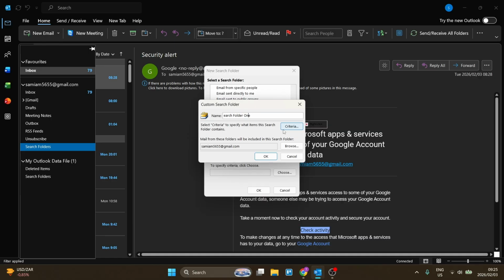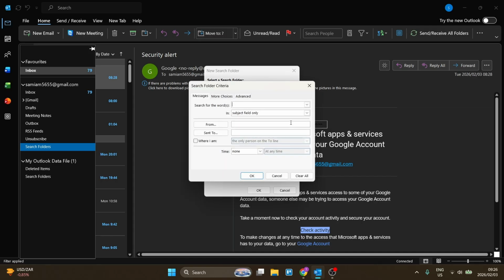And what we're going to do essentially here is we are going to choose the mail folder that we are going to be looking in, and we are going to select criteria. Now we can select different criteria. So let's say we're looking for certain words in the subject field only, or the frequently used text fields, or the subject field and the message body.